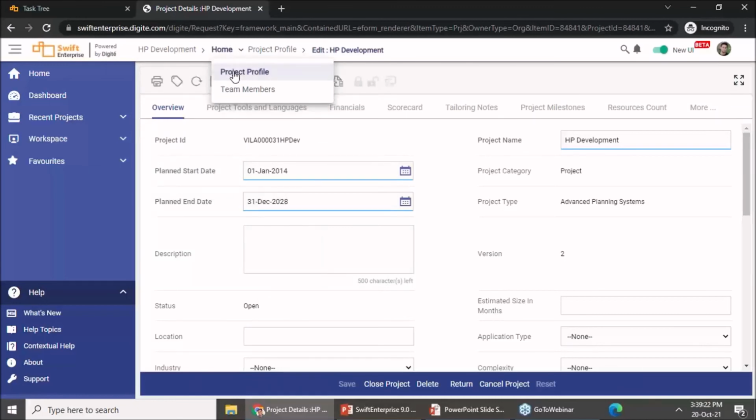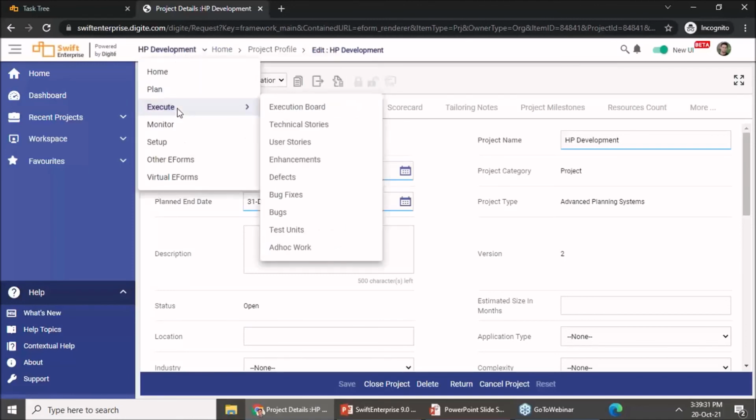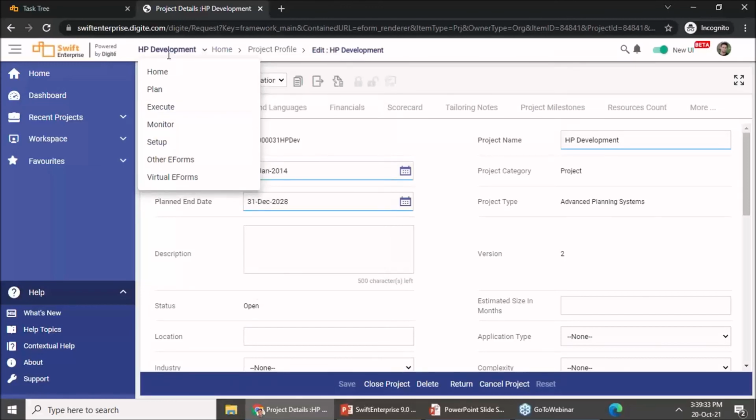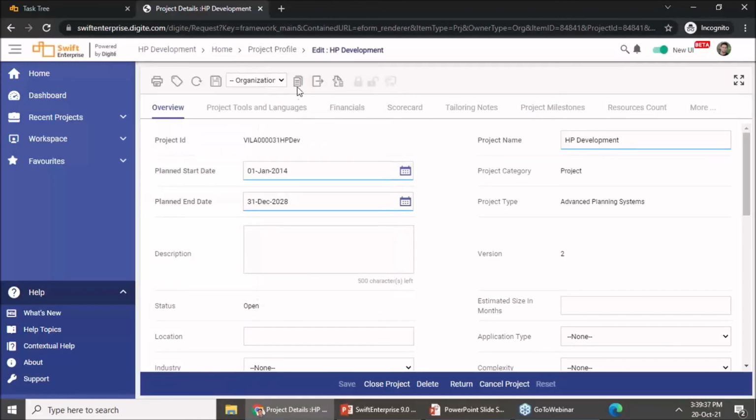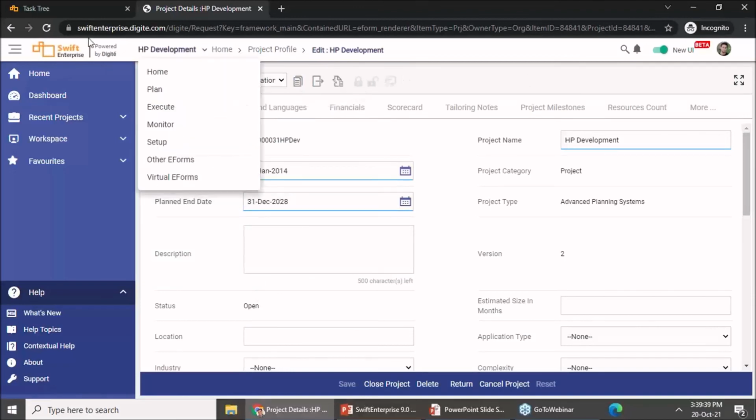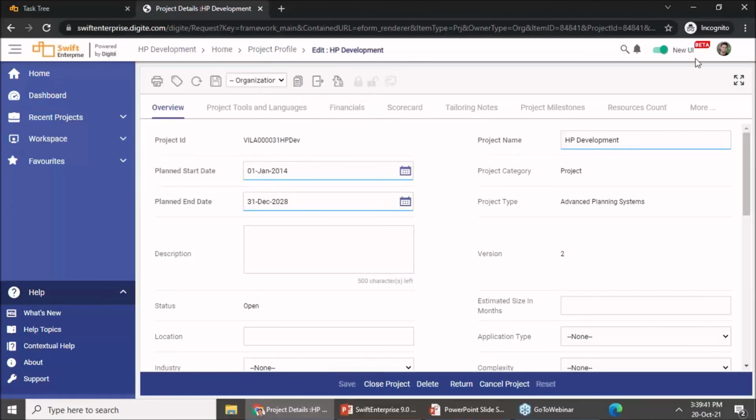I could also hover over the secondary menu here to go to the corresponding menus which are part of my module here. Or if you want to switch across the module, you would hover over the main project name here itself. So this is how the navigation has changed as part of the overall layout. What is also being given, let me just switch to a listing view as well.